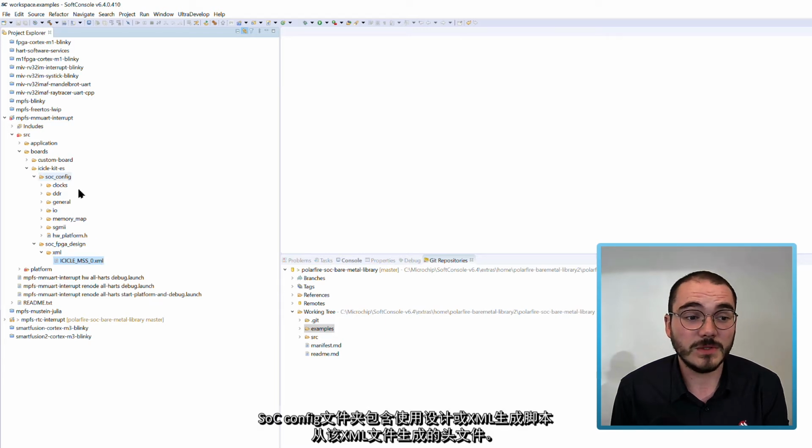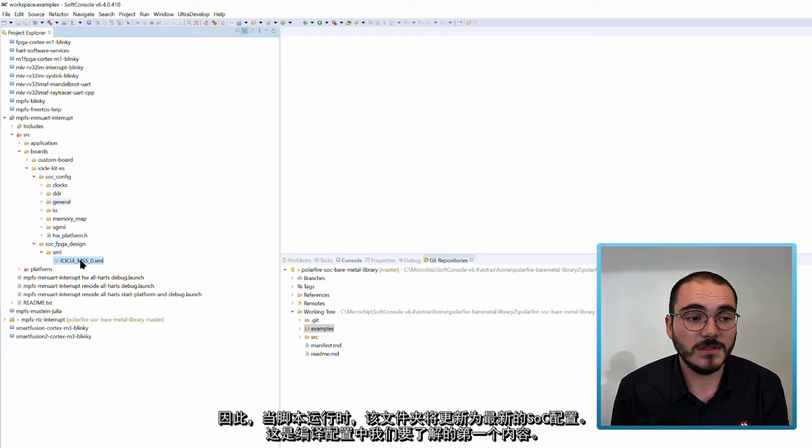The SoC config folder contains the header files that are generated from this XML file using the XML generation script. So when the script is run, this folder is updated with the latest SoC configuration.